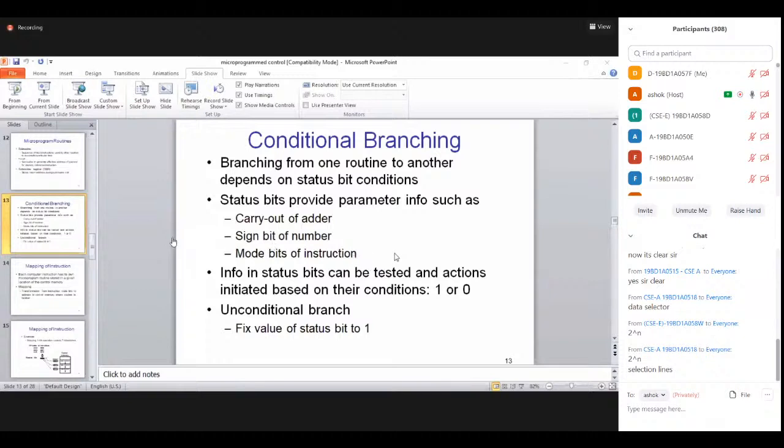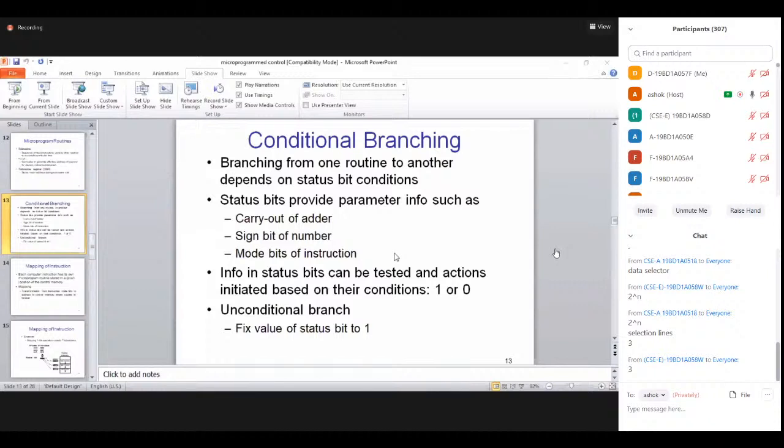Suppose we have 8 status bit conditions, 0 to 7. So 0 to 7 means it will be equal to 8, nothing but 2 power 3 status bit conditions. So the selection lines should be 3. So the 3 bits in the micro instruction are used to specify any one of the 8 status bit conditions.